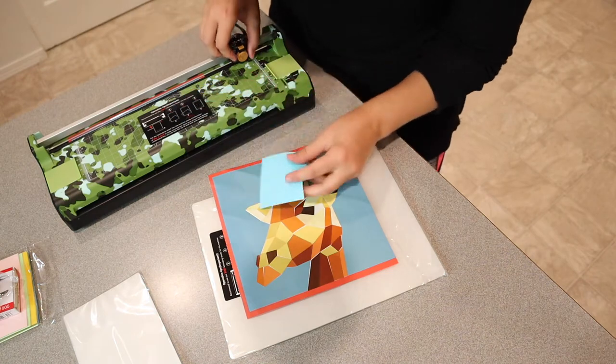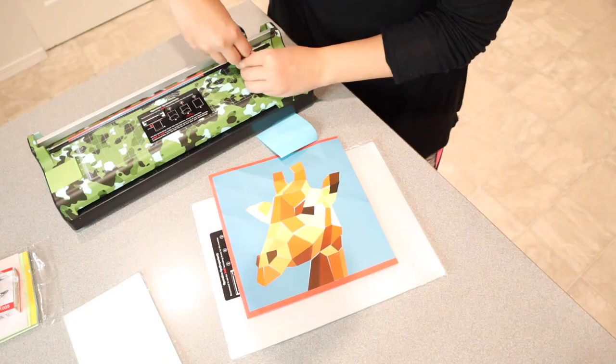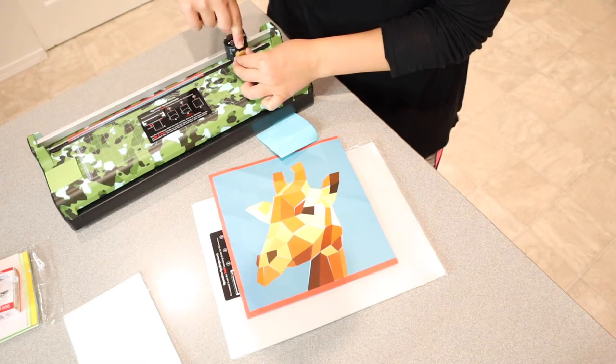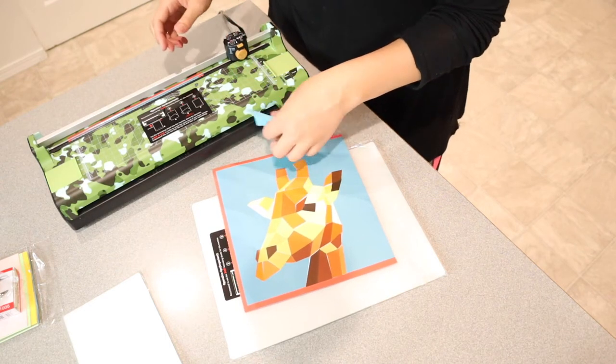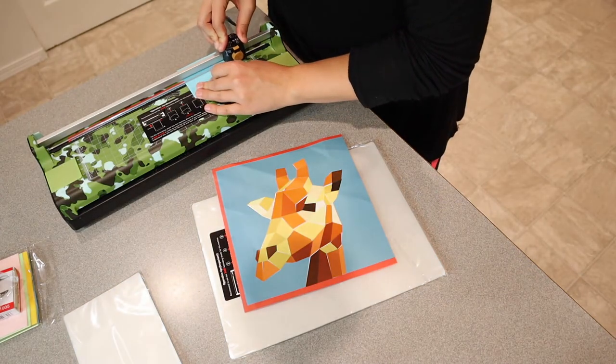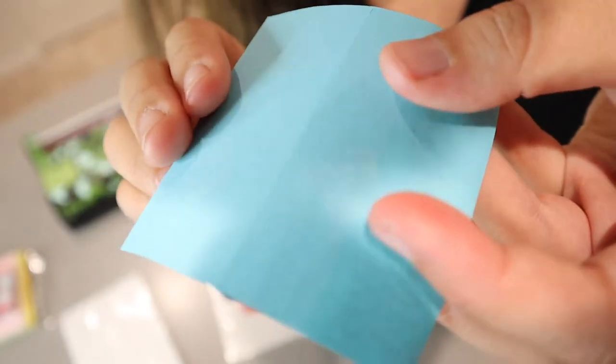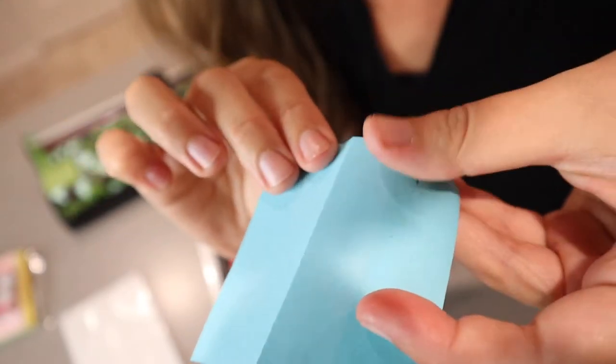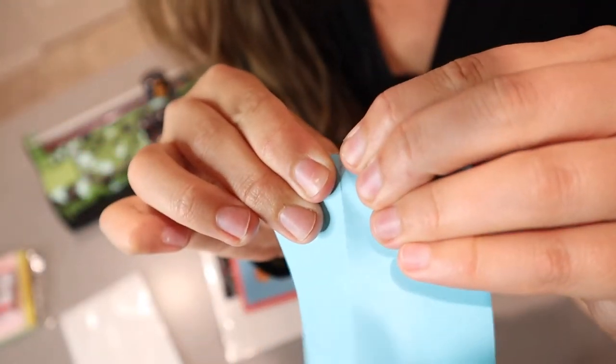I'm going to actually just show you that one on here. So you just twist it and click it into place and I'll show you what this one looks like. You can see what this looks like. It makes it so it's really easy to bend, but it's not fully broken off, but you can easily bend it and break it.